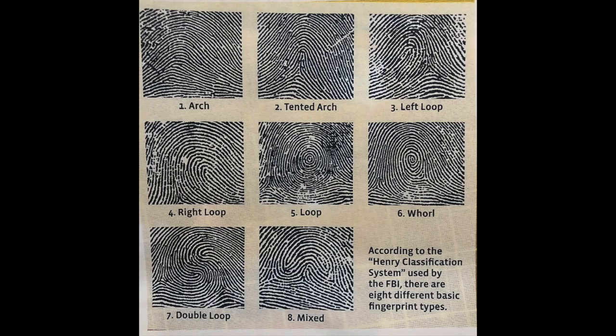So to analyze your fingerprints, according to the Henry classification system, which is used by the FBI, there are 8 different basic fingerprint types, as you see here. The chart's going to help you compare your fingerprint types with different types. So there are 3 main fingerprint patterns: arches, loops, and whorls.